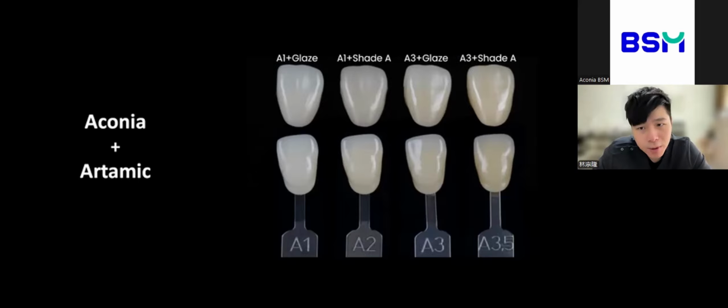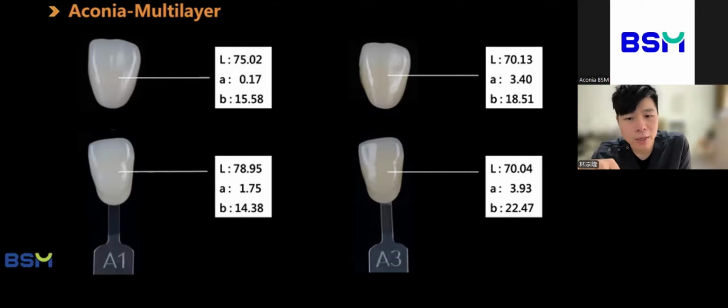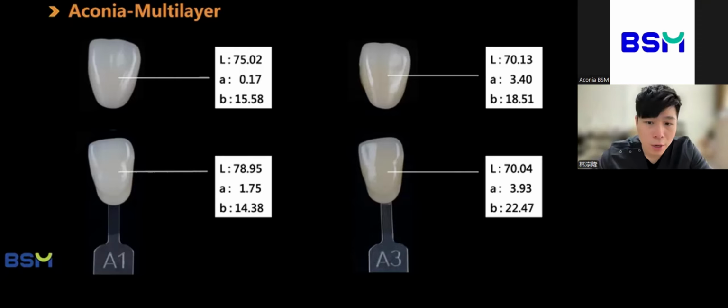And I did a special experiment for this. Here I have two zirconia crowns. One is A1 and another is A3. Both just glaze and no staining. So I took photos and did shade verification with E-lab. So we can check the numbers. You can see they are actually very close. And you can use the value when you are planning the layering or to help you choose the coping shade. Once you know the target LAB value, you can decide how much space and thickness you need and which coping matches the value best.